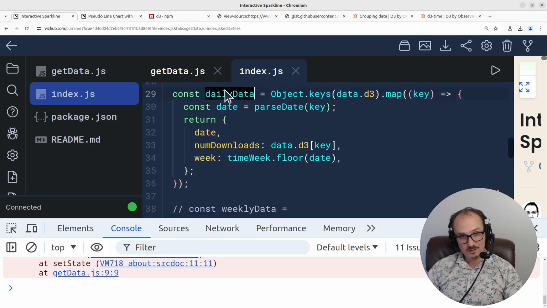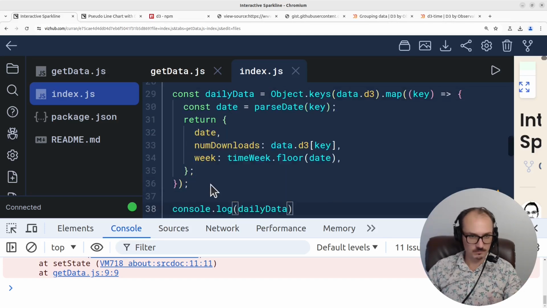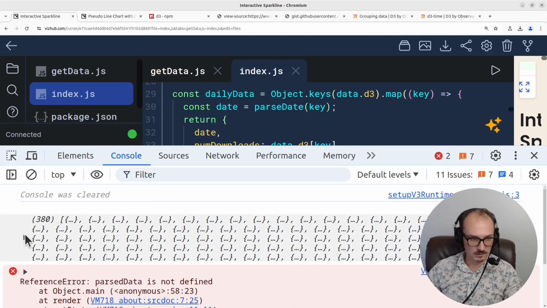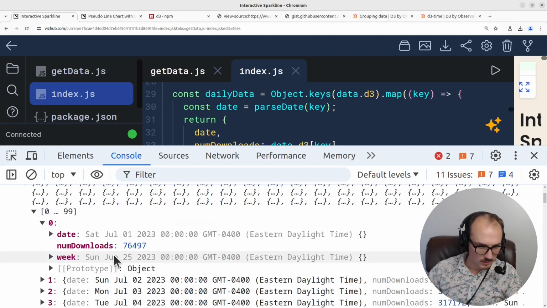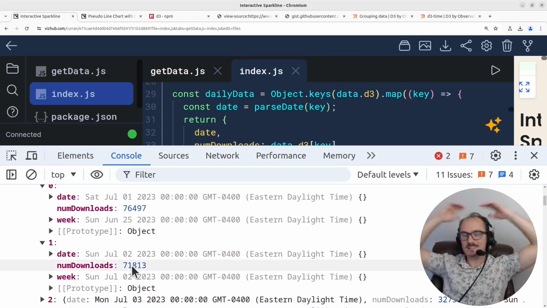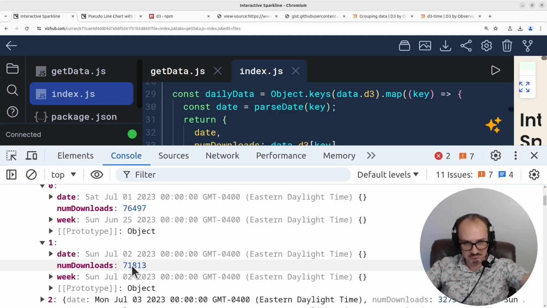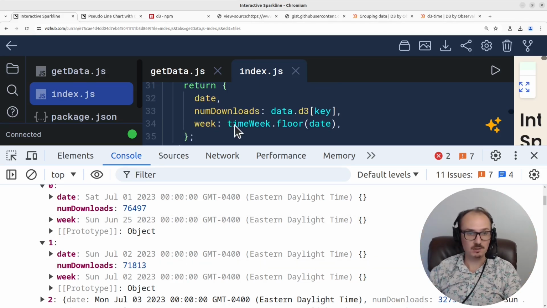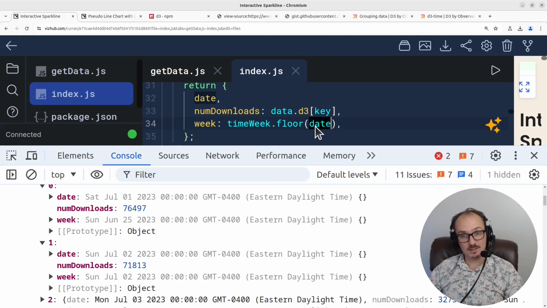And we should have week. Let me just see if that worked. Console.log daily data. And there's some downstream errors, but it doesn't matter. All right, week is the Sunday. Look at that. Okay, excellent, excellent. This is how you can use d3.week or time week .floor to pass in a date, and it will take that interval of that week and sort of round it to the nearest week. So it'll go back to the previous Sunday that is closest to this date, but in the past. And this is the input to our aggregation.